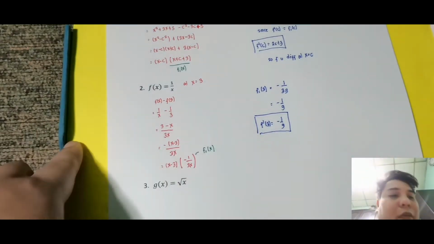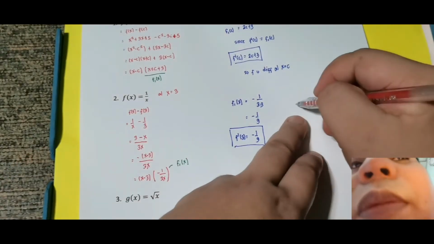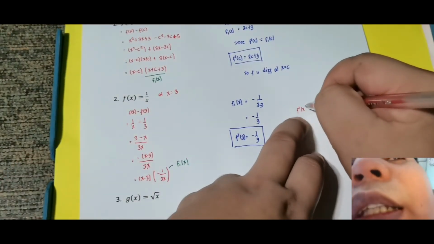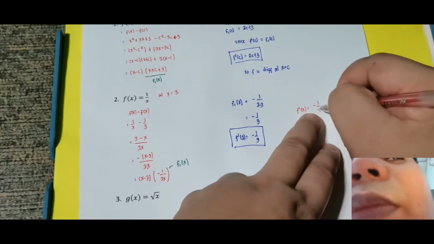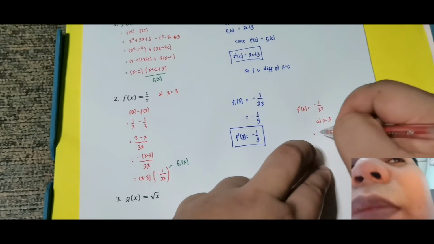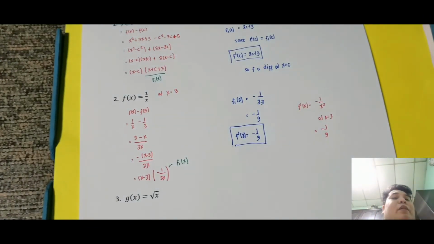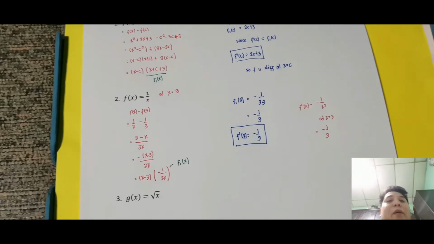Okay, so tama naman. Bakit sir? Kasi ang derivative nito, note, ang derivative ng f of x natin is negative 1 over x squared. So at x is equal to 3, that is simply negative 1 over 9. So tama yung nakuha natin na derivative. Okay, so yan yung other way para ma-solve siya. So nakapagpalabas pa rin. Importante mapalabas mo yung x minus 3.